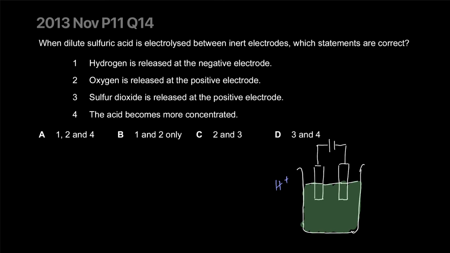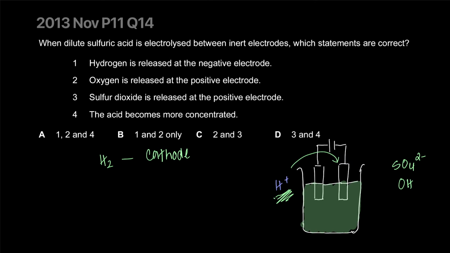And the negative ions, there are a couple. They're going to be the sulfate ion, and for water it's going to be OH. So there's no competition for the positive ion, right? What's going to be liberated at the cathode, not over here, at the other side? Well, hydrogen ions will gain electrons and form hydrogen gas at the cathode.